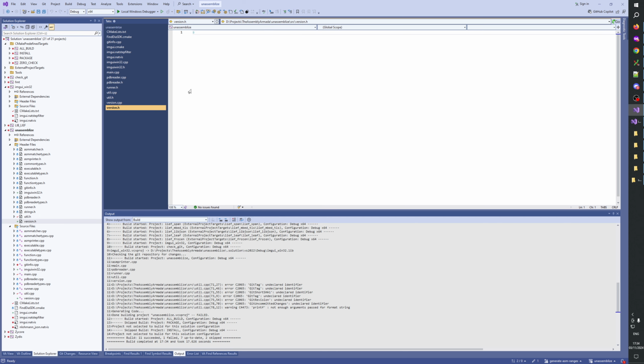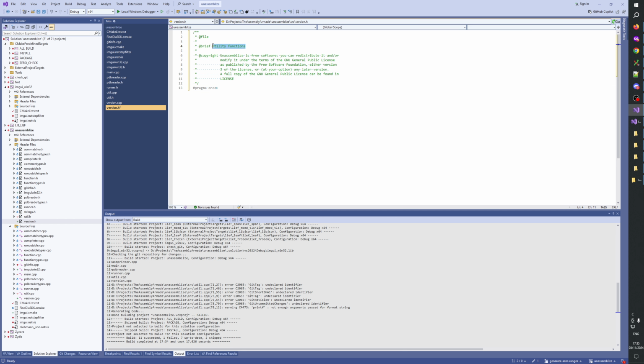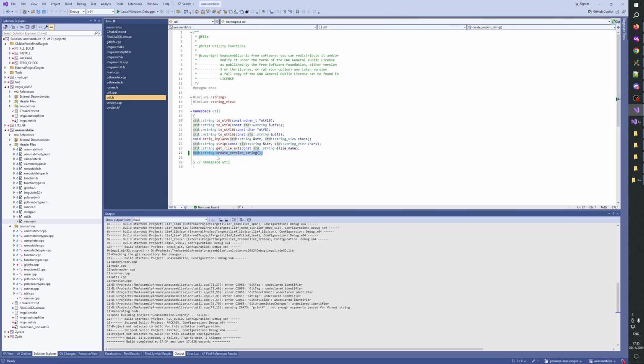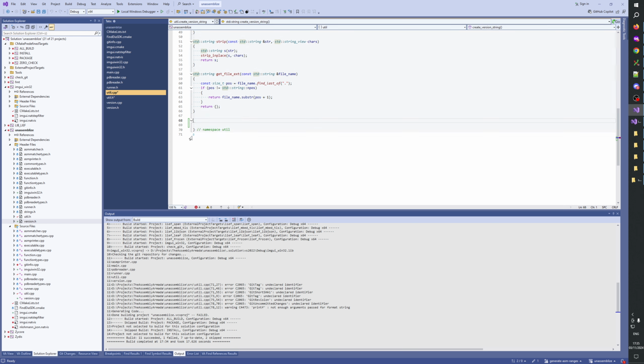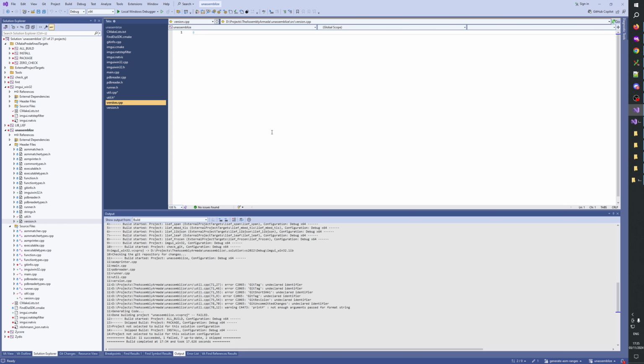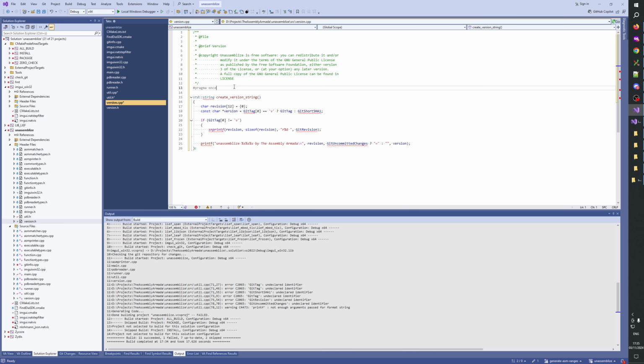Here in version, create version string. It includes string, and we take this, version, this.